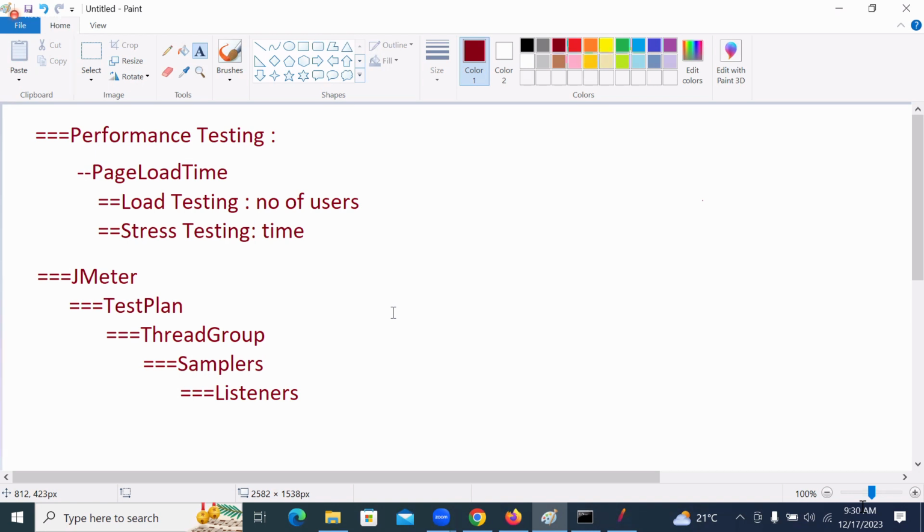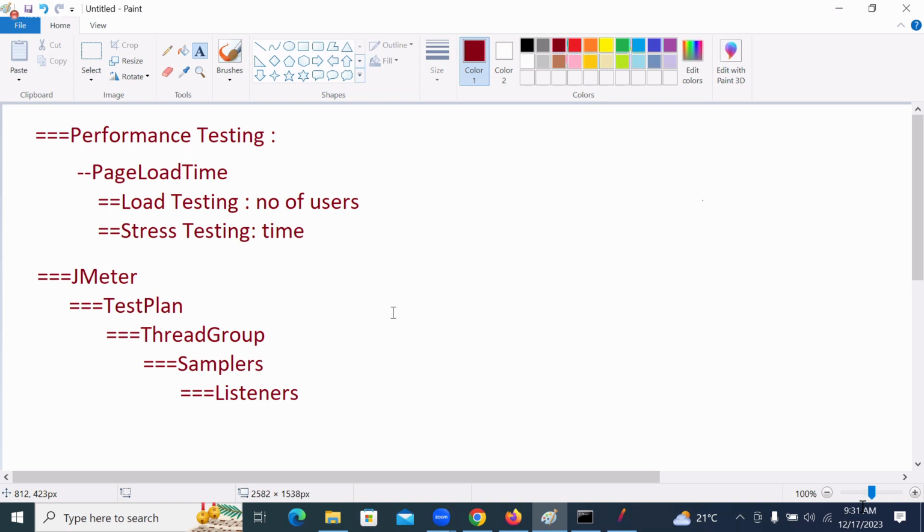Then the thread group. The use of the thread group is to create a number of virtual users. If you want to create virtual users, you use the thread group.